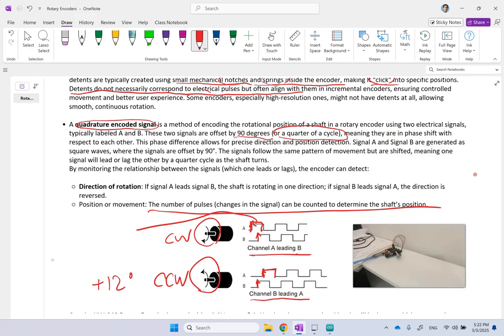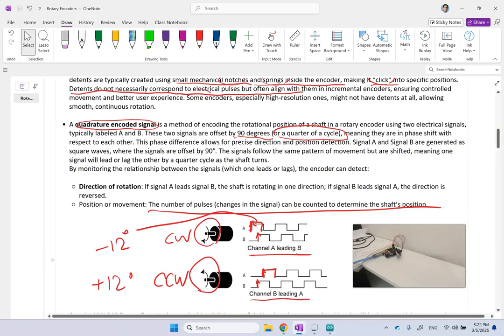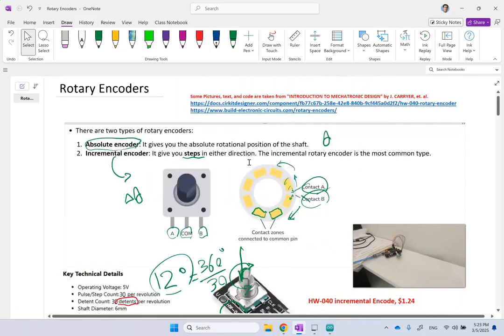Or if it's going clockwise, that means negative 12 degrees, correct? So this is basically your resolution. And by just counting the pulses, you can easily determine the displacement. It's not really movement, it's a displacement, I would call, not position. And you can get the direction as well.